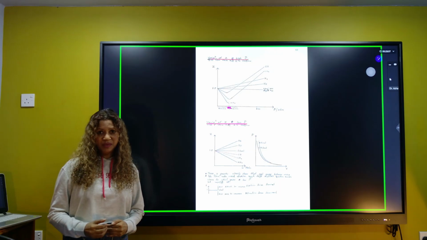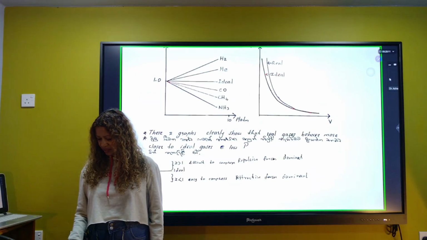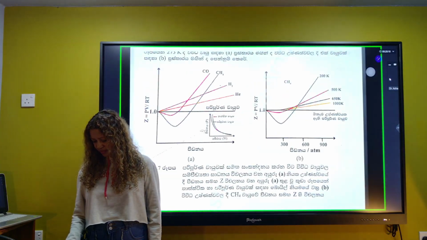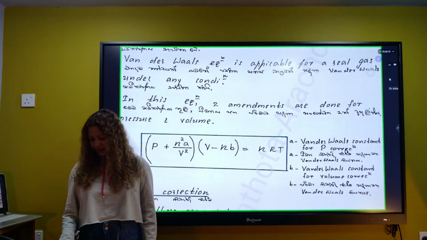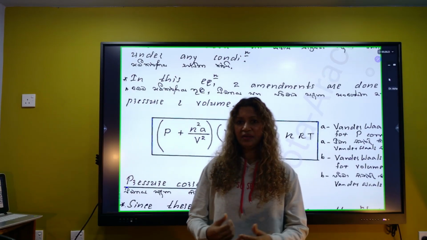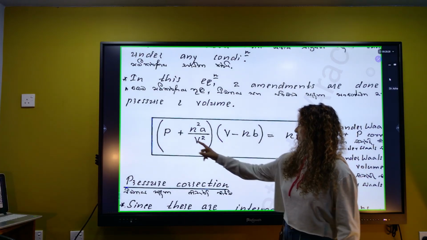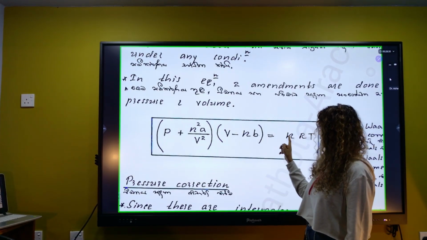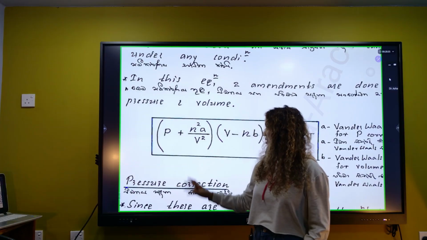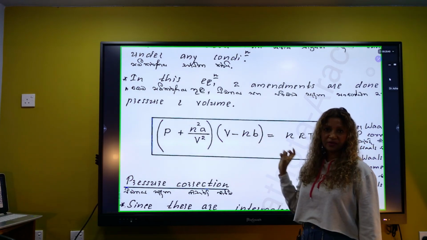Okay, so that is how it behaves at higher pressure and lower pressure depending on intermolecular interactions. Then we talked about that part. Then the last little thing, the Van der Waals equation. This is the second criterion that we discuss for the behavior between ideality and real gases. In ideal gases, we have PV equals nRT. But in real gases, since they have less pressure, we add a part to pressure. Since they have more volume, we remove a part of volume.